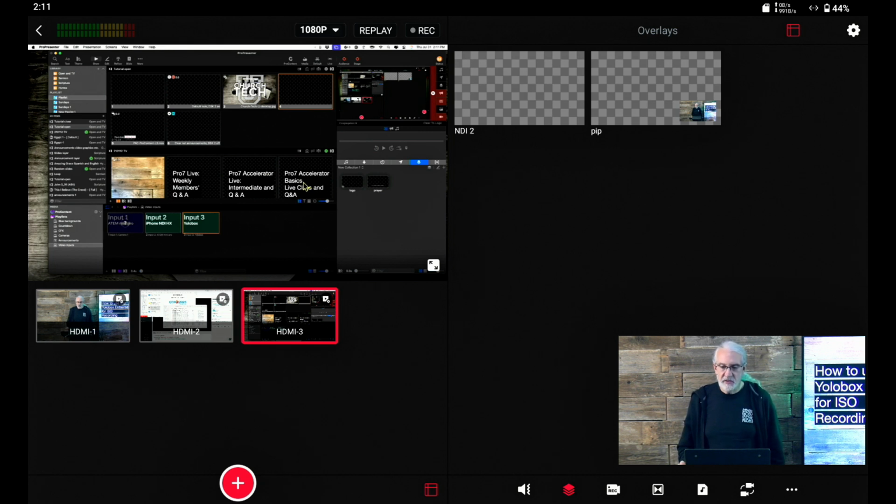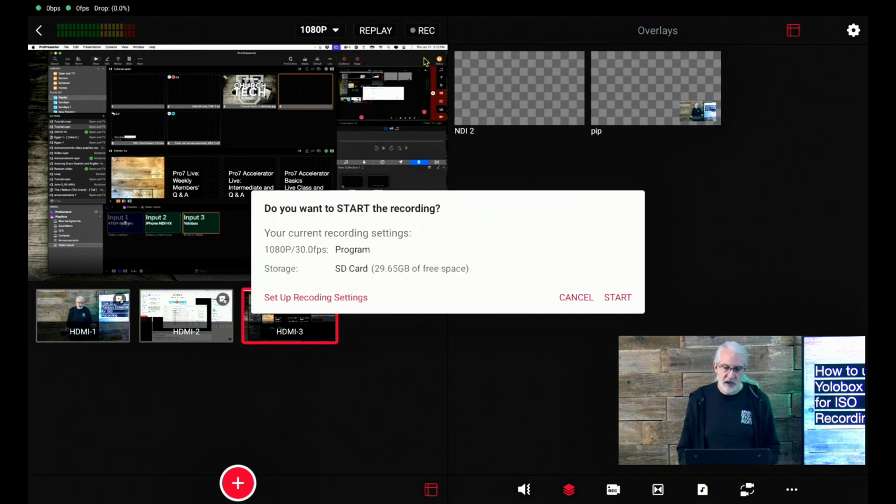Well, let's talk about recording. So I'm going to first off, right above where my mouse is, you can't see where I'm tapping, but there's a record button. So I'm going to tap on that. And when I do that, you'll notice that it talks about starting up the recording. But first, I'm going to click on Set Up Recording Settings.